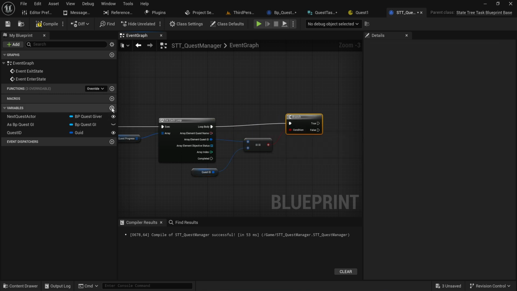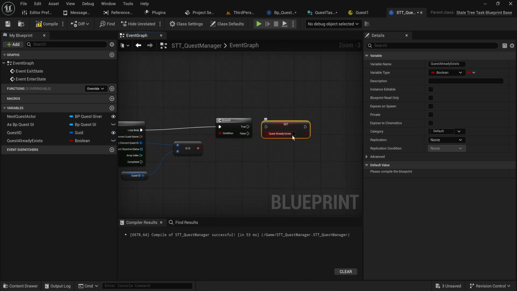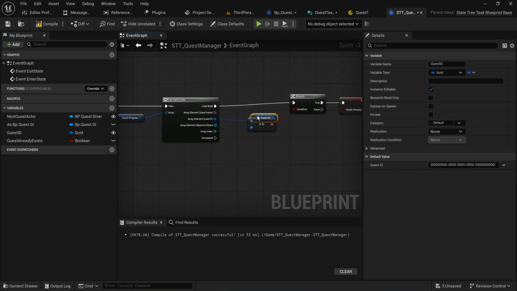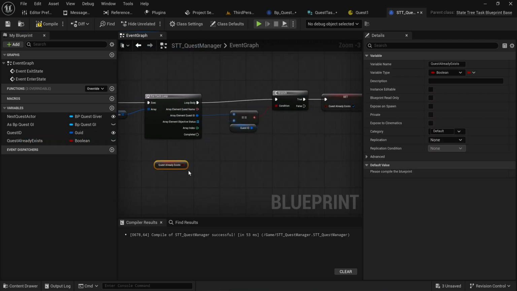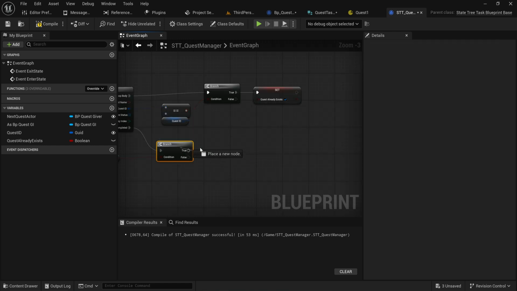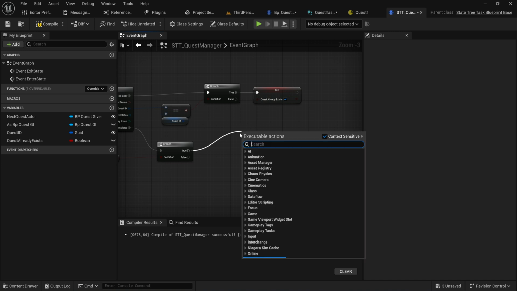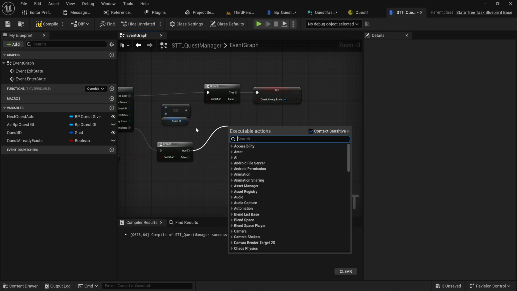If it is, we're going to make a new variable here for quest already exists, and we'll just set that to being true. Then once we've looped over the entire thing to make sure that it doesn't exist anywhere in the already existing array, we'll simply check, hey, did we, while looping over that entire thing, find that this quest already exists? Because if it does, we can just do nothing, or we can finish this task, because obviously then we don't want to actually start the quest at all.